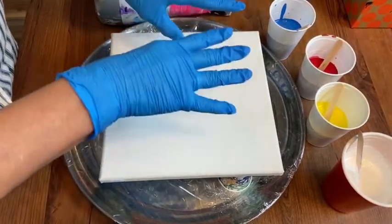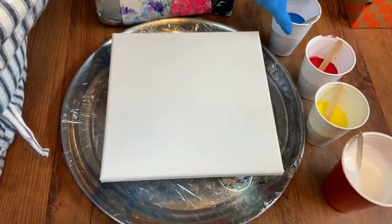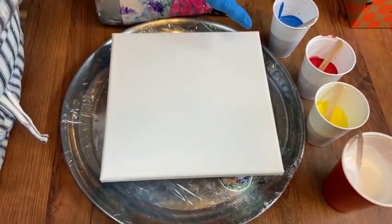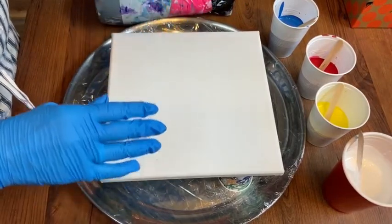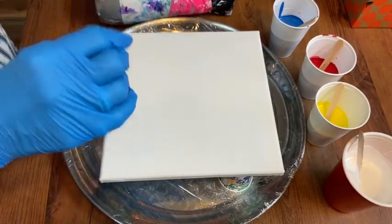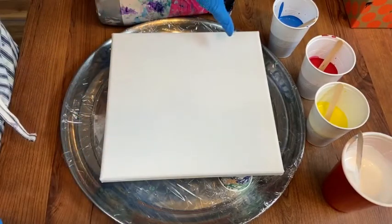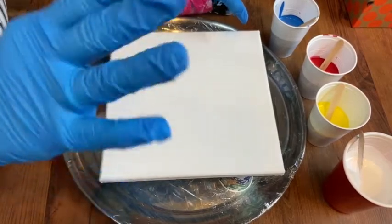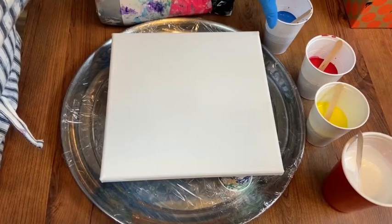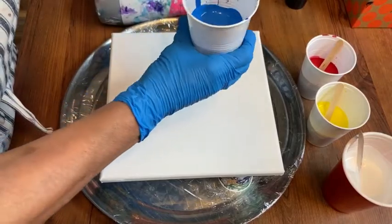The ratio I use — because you don't just pour regular paint on the canvas — is you need to mix either water or some other medium in with the paint to make it flow smoothly. To keep it simple and inexpensive, we're going to start with water. The ratio is three parts paint to one part water. I've mixed it to consistency and you can see it falls right into the cup with no puddle on the surface.